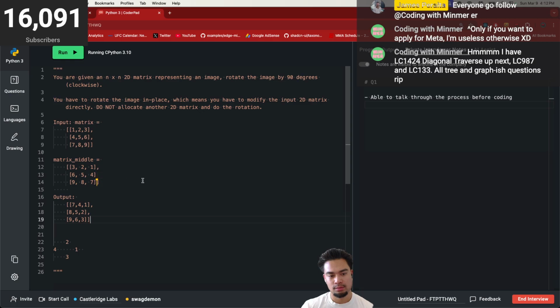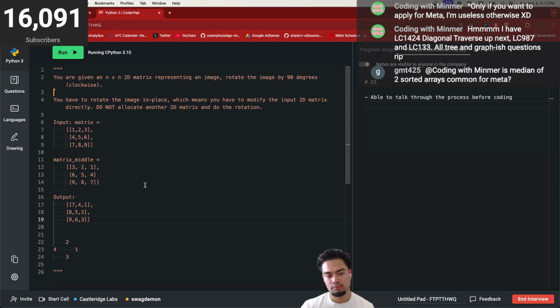And the reason we want to do this is so we can then afterwards do a simple transpose. A transpose is effectively switching the rows and the columns. And since it's n by n, we don't have to worry about reallocating memory for a different size matrix, since it's always going to be a square matrix. So basically, we're able to do this in place because it's a square matrix.